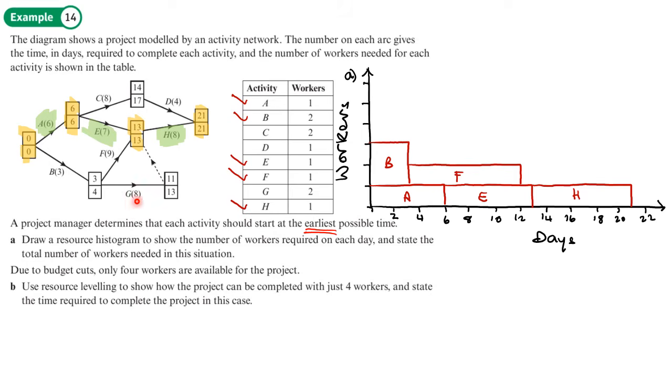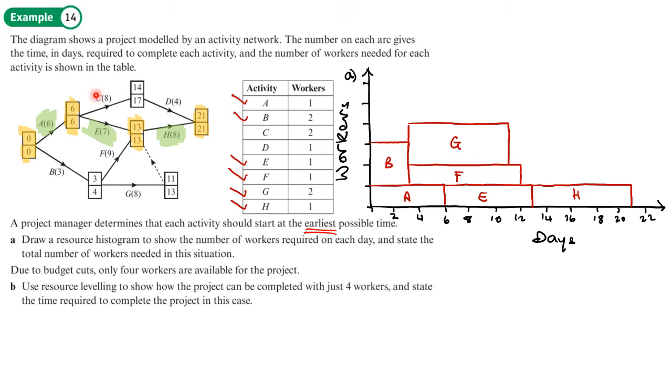And then we said also G can start at 3, that has a duration of 8, so we'll need to do 3 plus 8, so it's going to finish at 11 and that needs 2 workers. So that's going to be 2 workers here and this one's going to finish at 11. So I'll go all the correct way to here, finish that off and put G in that box.